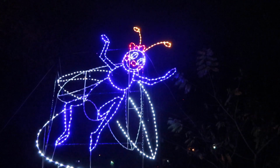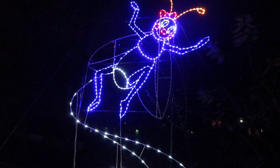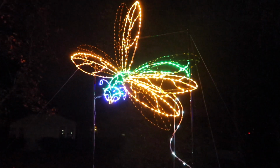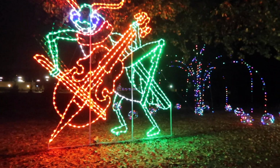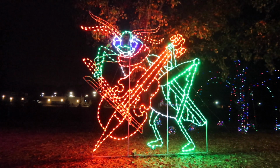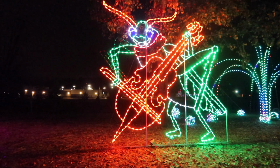And look at this happy guy up here. It's not a bee, because he ain't got no stinger. Maybe a fly or something, I'm not sure. Right there could be a dragonfly. For sure, I can pretty much guarantee that one. And then here we have maybe a cricket or a grasshopper playing an oversized bass violin, the stand-up things you see a lot of bluegrass bands. They always have a guy playing something like that.